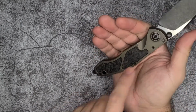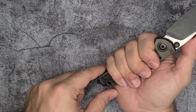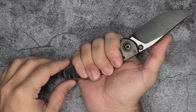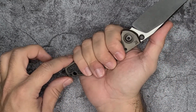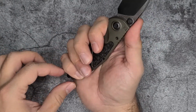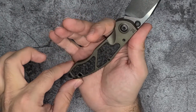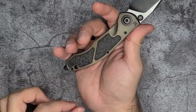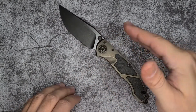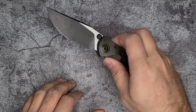But back here, my hand fits perfectly in between this curve and that curve. It just falls right there. But I imagine that if you have extra large hands, your hand could be back here, and you would lock in with this flat and the pinky right here. So I would imagine this will be good for people with large hands, extra large hands. I think this ergonomically would be very good.